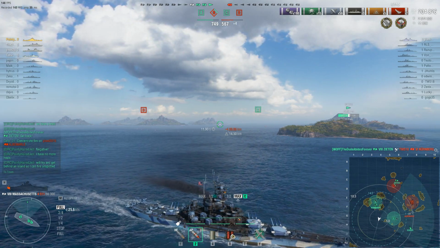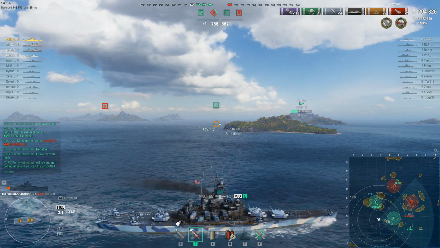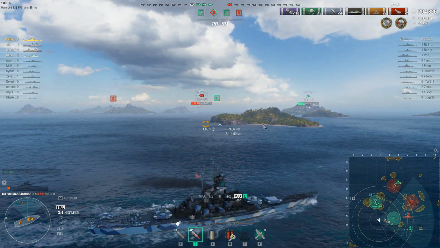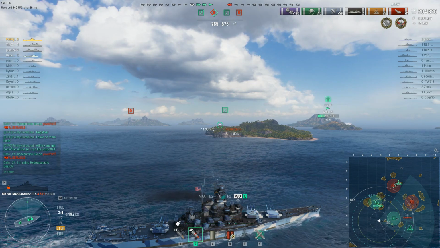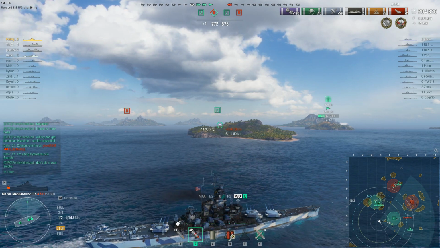So right now, the friendlies can actually afford to lose a ship. But there's still no reason to take any unnecessary risks, I suppose. So what Jedi is going to do is he's going to sail behind this island. The Icarus is providing the spotting. Well, or maybe not. For some reason, the Icarus is inside a smoke screen. Like, the Icarus really wanted to gun down this Albemarle for whatever reason.